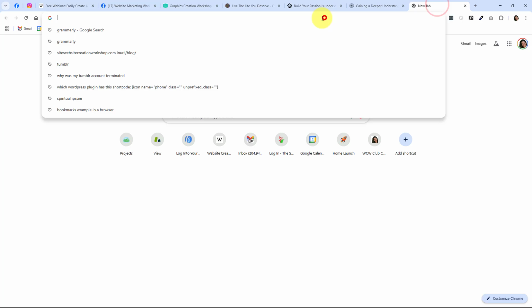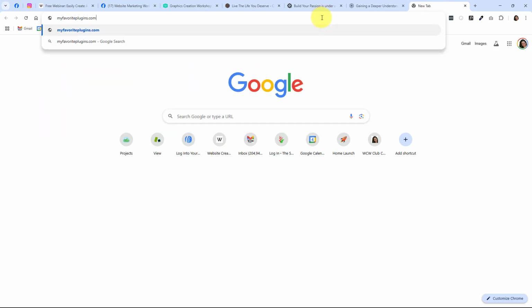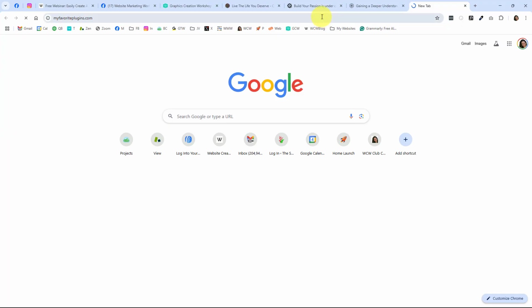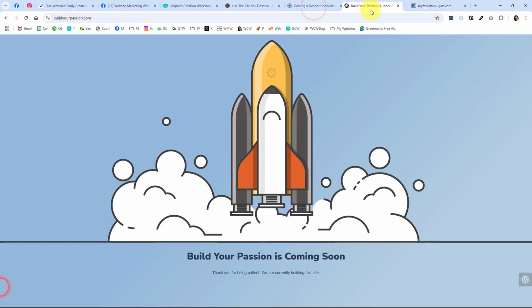And then I also have my favorite plugins.com. So this one has this coming soon. This one has this coming soon. Okay, read the question again. Yes, so going back to using multiple browsers, when building a website, do you use the same website URL? And how do you get the coming soon page?